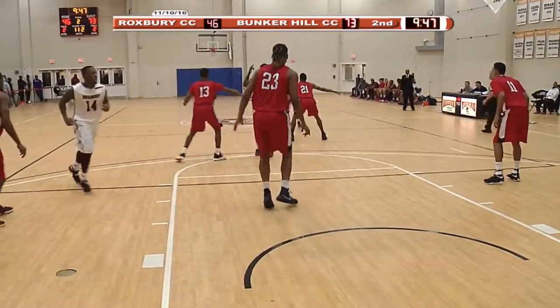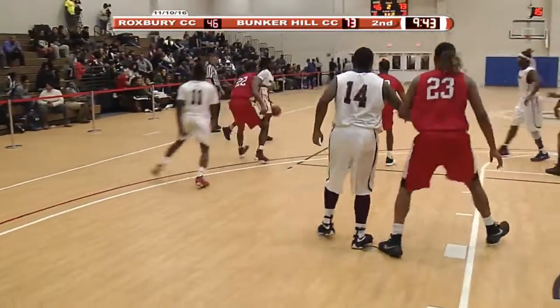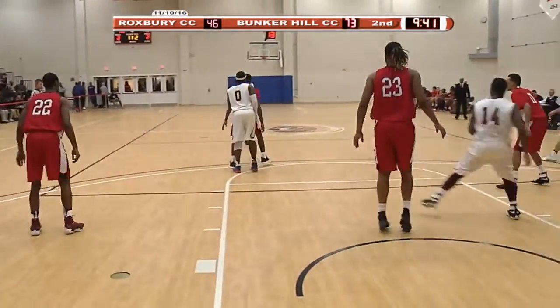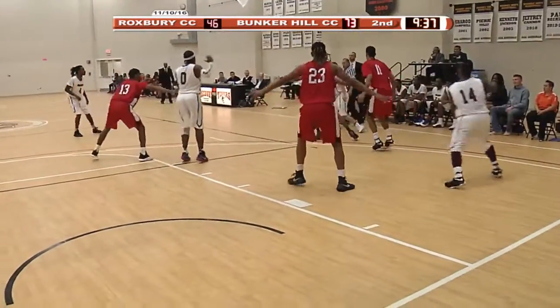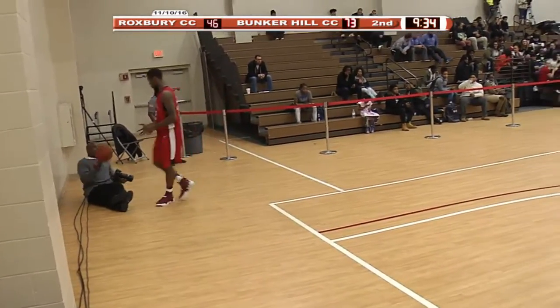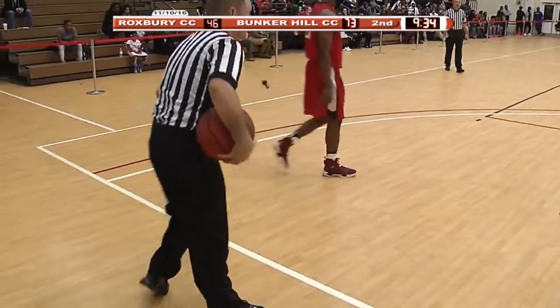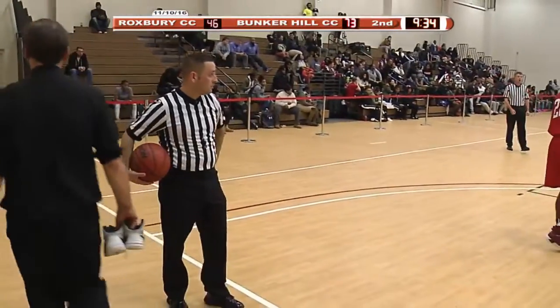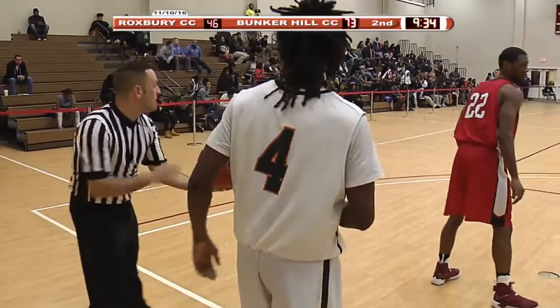The problem with the offense right now is that Bunker Hill defense is forcing these passes on the wing outside the shooting range. This guy's got to pass it and step in. And nobody home after that pass from Ortiz. Mosley just wasn't on the same page with Ortiz. We mentioned the size before. Got deflected though. Okay, so we'll stay with RCC.